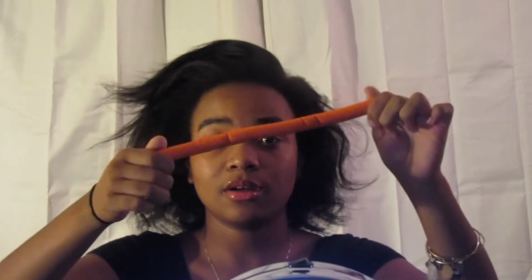Alright, so guys, what you're going to need is, of course, flexi rods. I use, I want to say, 10 or 11 of the orange ones. I don't know what size. I would say medium to small, like in between there, because I know they have bigger ones than this, and they have bigger ones than those.